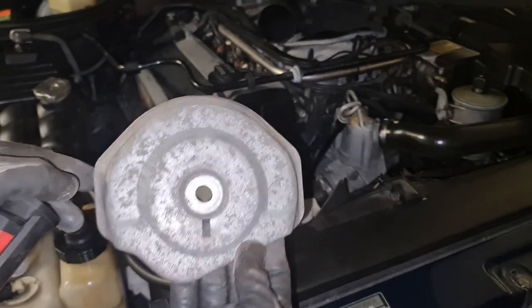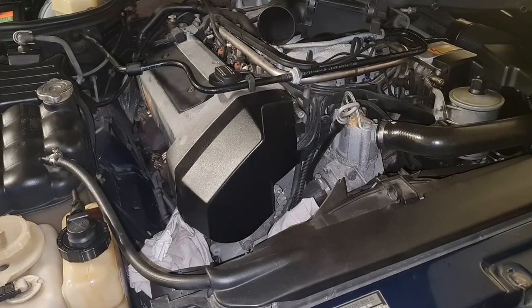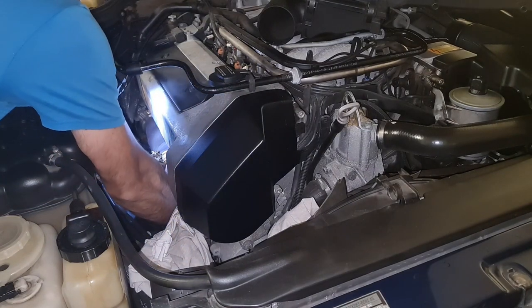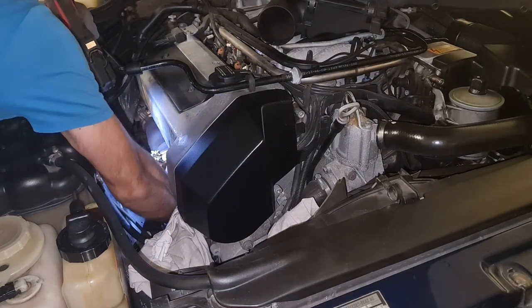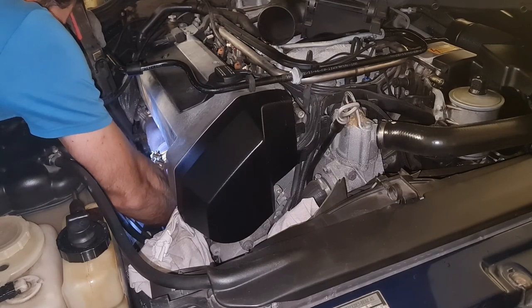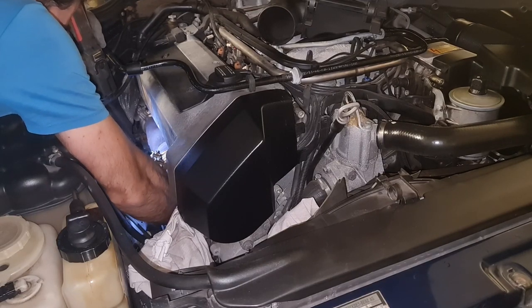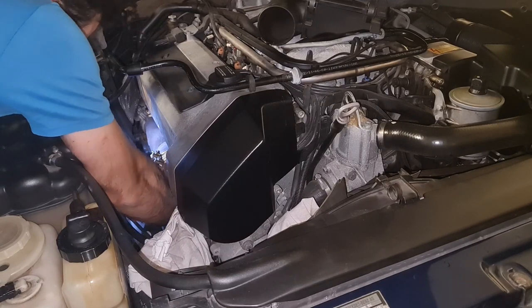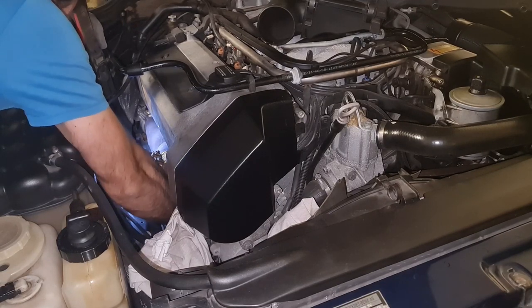I can't see anything like glue, but it was stuck there. So this is out now. Let's take the engine mount out. Taking the old engine mount should be easier than putting back a new engine mount. That's kind of my feeling.